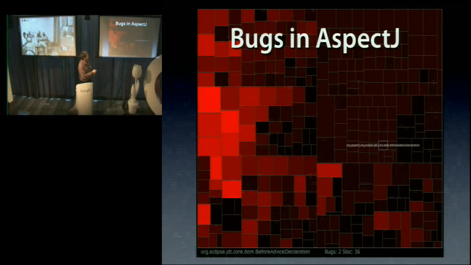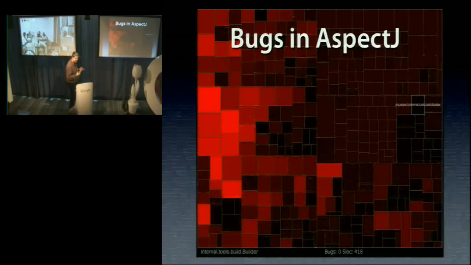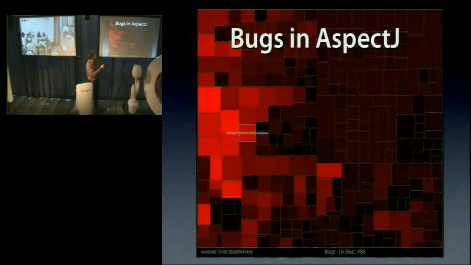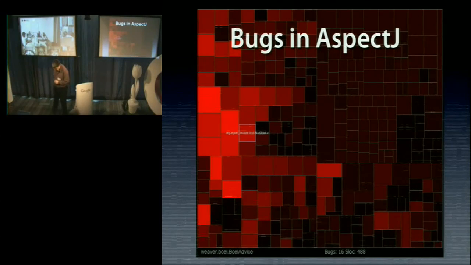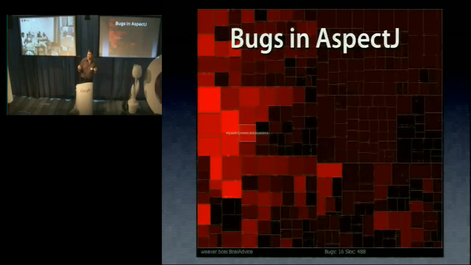It's in development, and what you see in this picture is every rectangle stands for a class, and the color of the rectangle tells you how many bugs have been fixed in that particular class, and the size of the rectangle tells you how large the class is in terms of lines of code. So what you see in here, for instance, this is a place where 16 bugs have been fixed over time. The dark places in here mean that there have been no fixes in the past, and it goes up to, I think, there's places in here which deal specifically with aspects which go up to 25 bugs which have occurred in this particular place. I should add at this point, the fact that no bugs have been fixed in these dark places does not necessarily mean there are no bugs.